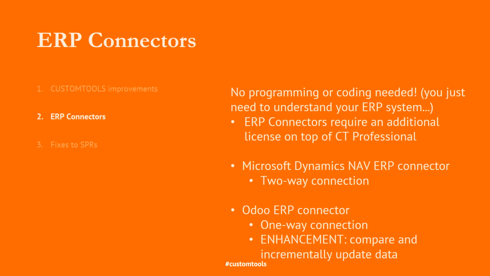To the ERP connections, so I would like to briefly mention why we are doing ERP connections in the first place. So our approach is that you should never perform the same task twice. You enter data once in SolidWorks, and with Custom Tools you export your product structure with a couple of clicks to your ERP system. And as mentioned, we currently ship the NAV and Odoo connectors out of the box in Custom Tools.